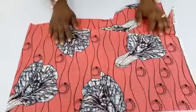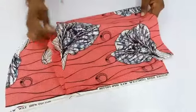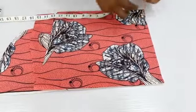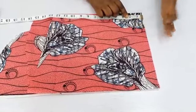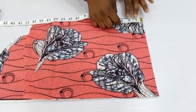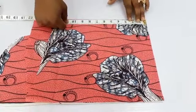Right now from my leftover fabric I will cut the sleeves. I'll put it on fold — the right sides have to be facing each other. Because this upper part is even, this will be the starting point. Measure 10 inches: for the sleeve there will be little gathers at the upper part with an elastic band, so I will leave about two inches or two and a half for that casing. I want about seven or eight inches for the exact sleeve plus a hemming allowance, so I'll make it 10 inches total.